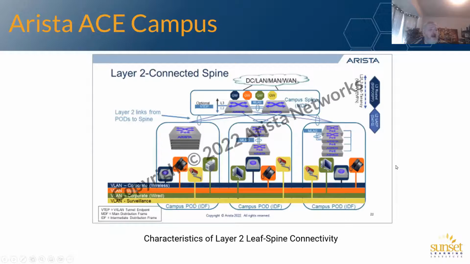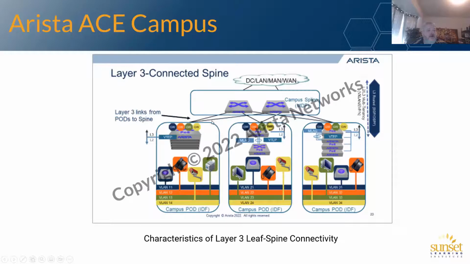All right. As I said, we'll talk about layer 2 leaf spine, where I have my campus devices connecting to my campus spine devices via layer 2. And again, we'll probably do MLAG. We'll talk about how to do MLAG up here. We'll talk about how to do this link aggregation, because this is all layer 2. Okay.